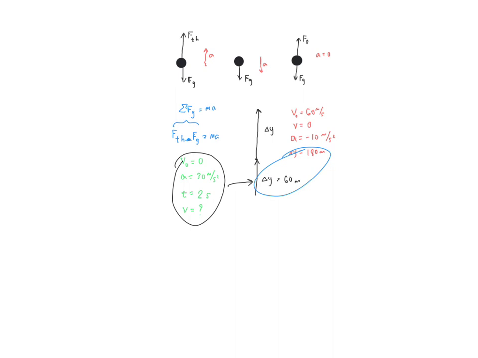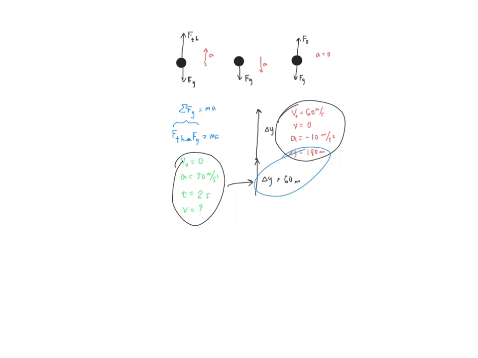And for part E, the total time the rocket spends in the air altogether, now it's a 3-part problem, because we have the initial part where the rocket's firing. Well, this part we already know the time because it was given as 2 seconds. We need to solve for the time for this part. That can be done using the same data that is over here. Just solve for time now. And you get a time of, I believe it was 6 seconds for that part.